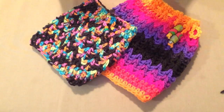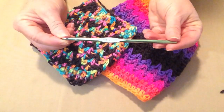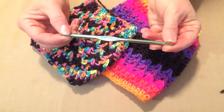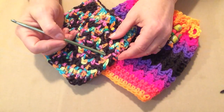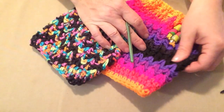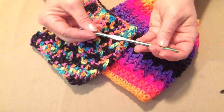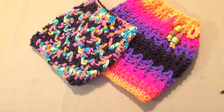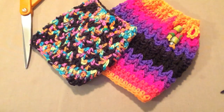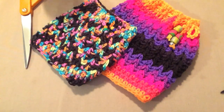We're going to be using, let me see here, our 5.5 millimeter I hook. And usually when I'm using worsted weight number 4, I use an H, but I want this to be a little bit more open and stretchy and easy to put on your dog. So we are using the I hook. You'll need a pair of scissors and, of course, a needle for weaving in your ends.